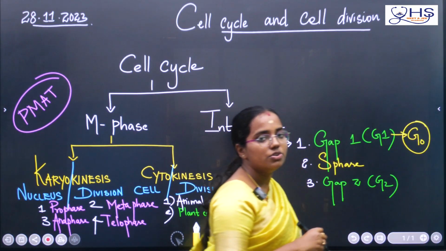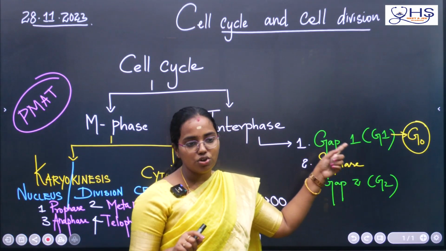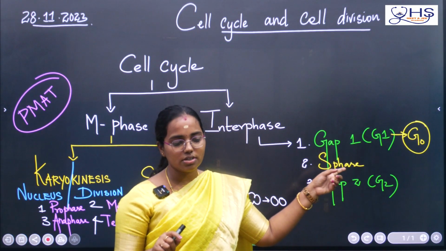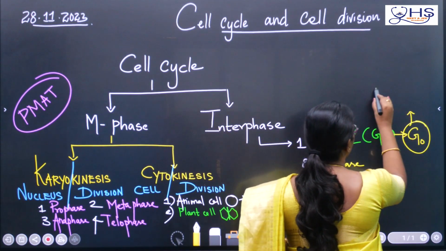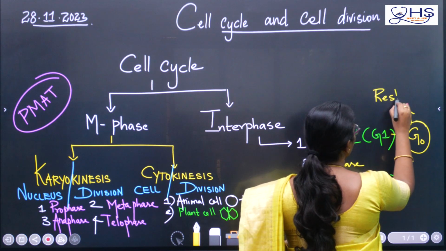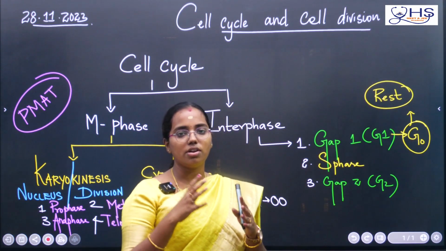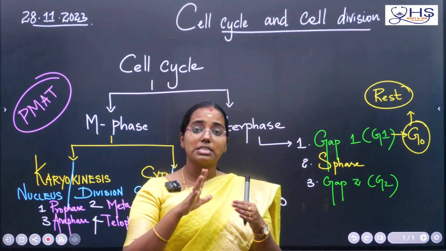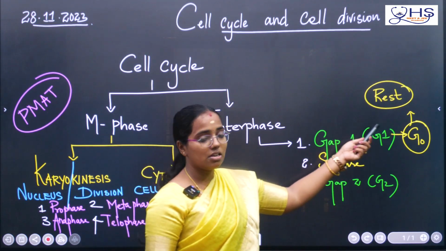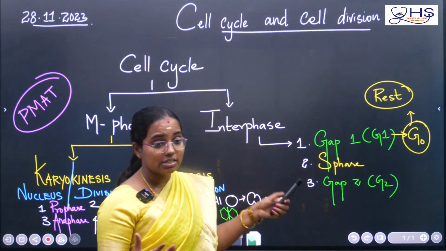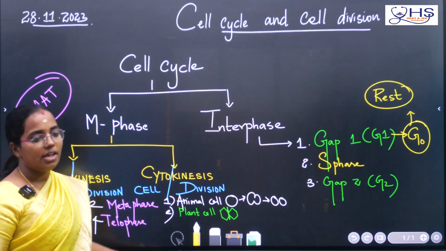And if you read NCERT, it is clearly given that G0 is quiescent stage. Quiescent stage na enna appadina, if any cell is at rest, if any cell doesn't want to divide, then the cell will be at G0 stage. G0 இருக்கிற cells எதுவுமே divide ஆகாது. The cells are doing their function. Already allotted functions செஞ்சிட்டு இருந்ததுன்னா அது என்ன phaseல இருக்கும்? G0. A cell that is dividing can be in any stage.